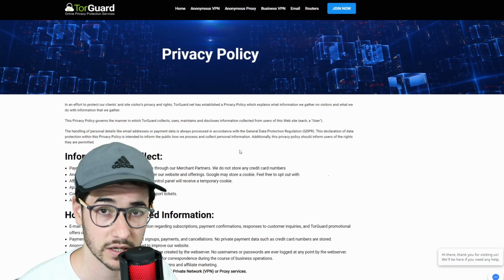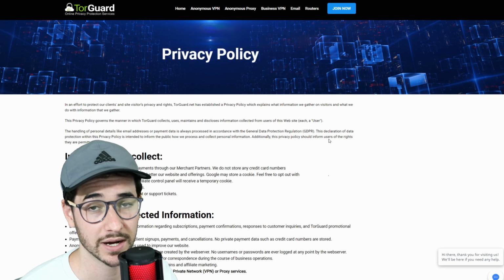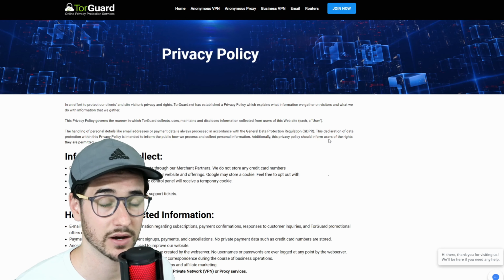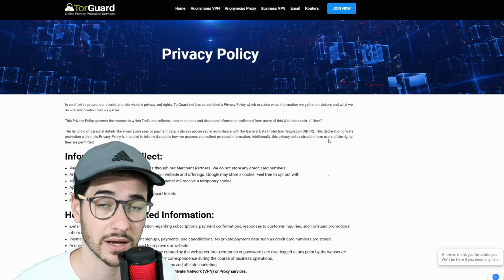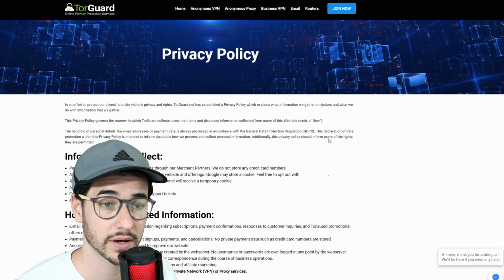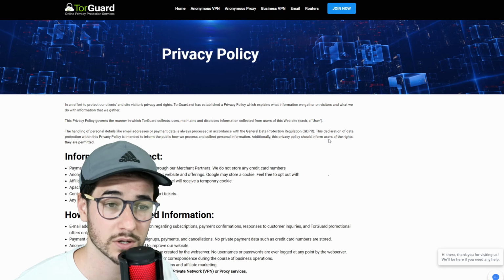And just like AirVPN, TorGuard also has a very solid no log policy. They don't collect any logs from VPN use, and the company behind it is also very reputable and secure. It's been around for a while, just like AirVPN, and there's never been any leaks or any controversy about them mishandling user data or giving away information about users. And overall, it's a very transparent company as well, just like AirVPN.